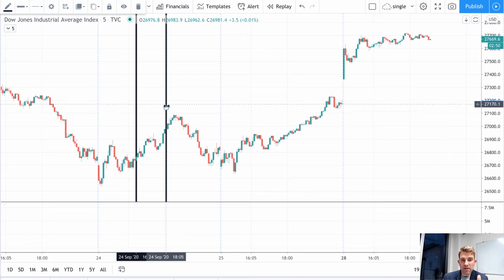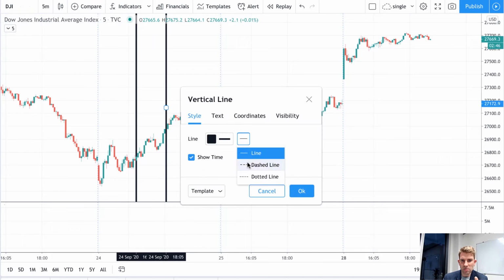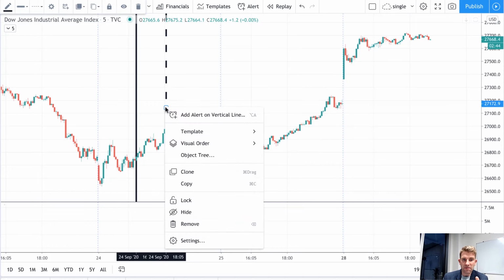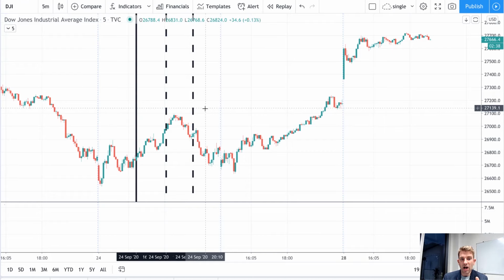So let me put a dotted line here as well, just to show you. From this period to this period, from about 2 till about 7:30, I'll consider that as lunchtime chop. Now, in this example there's a little bit of activity. If you go to these time periods, look how slow and grinding it is. Look how slow and grinding it is today. So that's a separate area. That's what I call lunchtime chop.